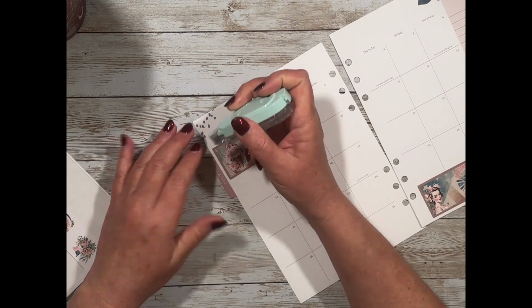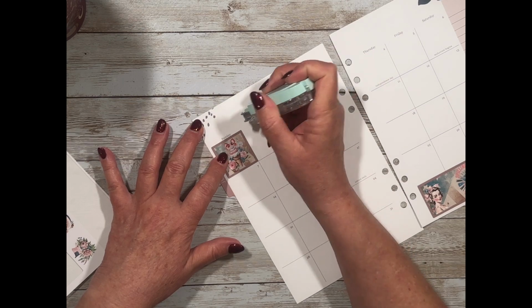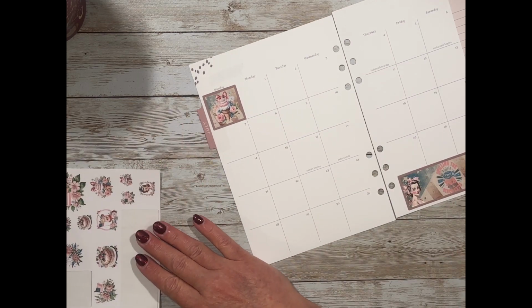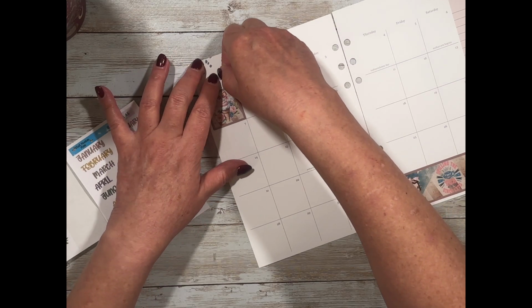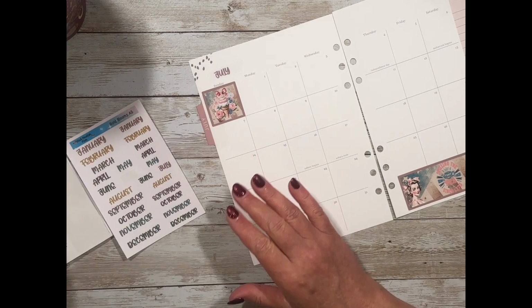I'm going to go ahead and white this out because, you know, I did my scripts for the month name, not the darn year too. You know, I don't need the year. So I am going to go ahead and grab July, and I'm going to stick it right there. Yeah. Happy with that. Okay.